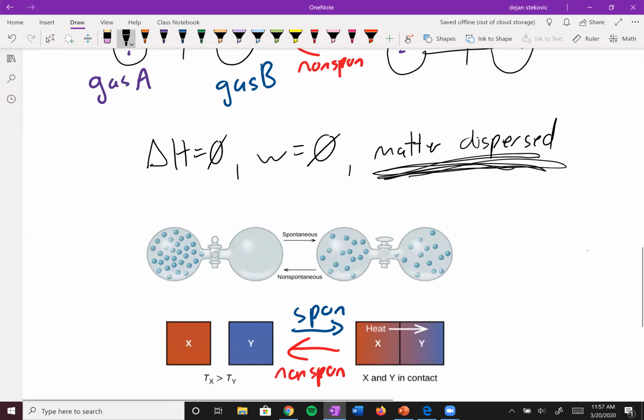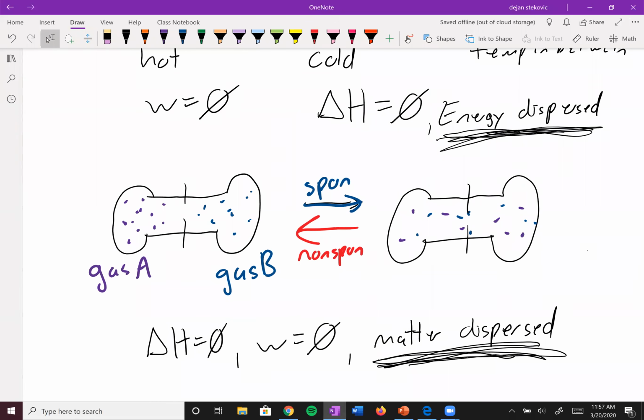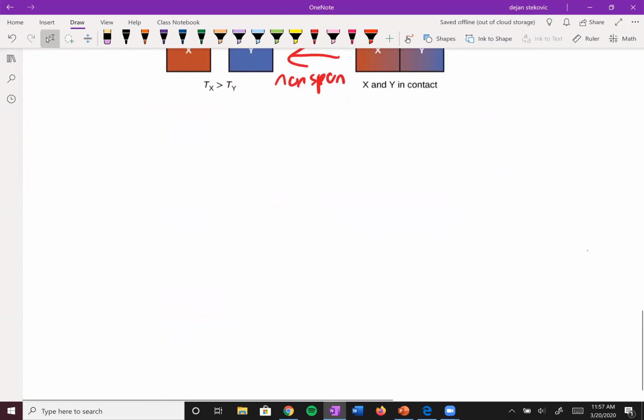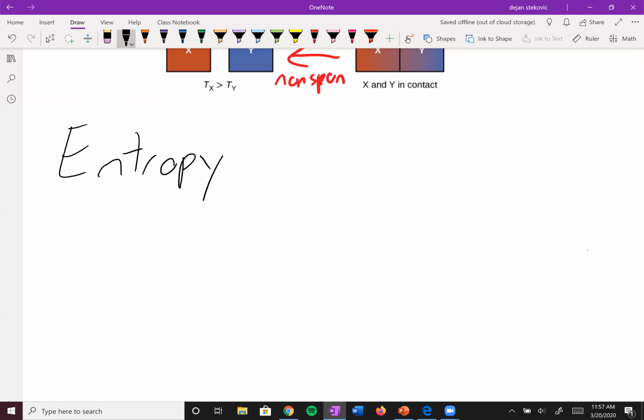And so, again, in both of these examples, stuff has been dispersed, whether that be energy or matter. And so what we call this dispersion is entropy. It gets the symbol S. So we have enthalpy, which is kind of talking about heat, and we have entropy, which has this symbol. And in both of these examples, entropy has increased.